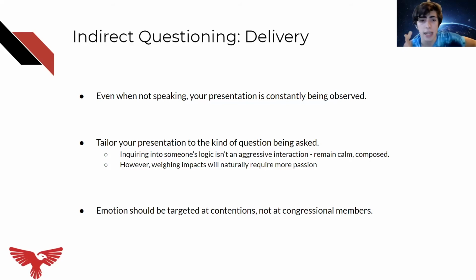So, if you were to inquire into someone's logic, asking about logical flaws in their speech, you want your presentation to be more conversational, calmer, more rational, because you are trying to focus on getting an objective answer. Logical inconsistencies call for calmness and composure because it's designed to be a very rational conversation. What matters here are the words we're exchanging, not the way in which we're exchanging them.